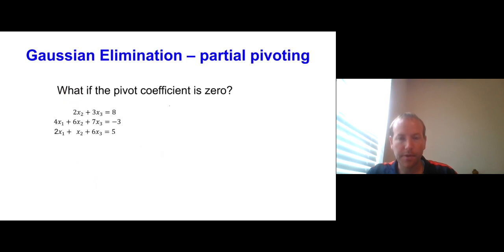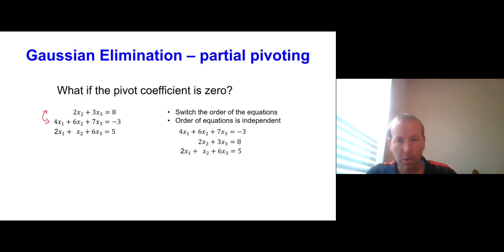So far, everything we've talked about has assumed that we could just go ahead and run Gaussian elimination the way that the algorithm is stated. But what happens if you have a 0 in this value? That would lead to a divide by 0 error. And so one of the approaches that we can do is called pivoting, where we change the order. We switch the order of the equations.